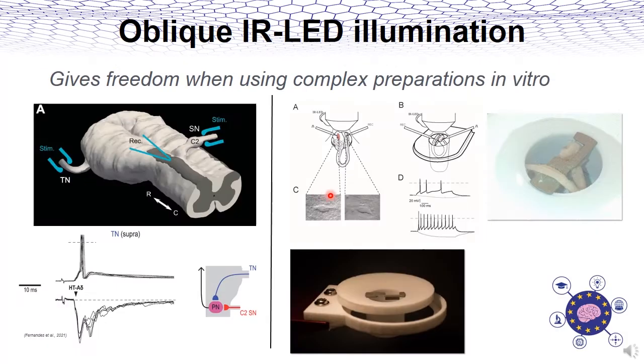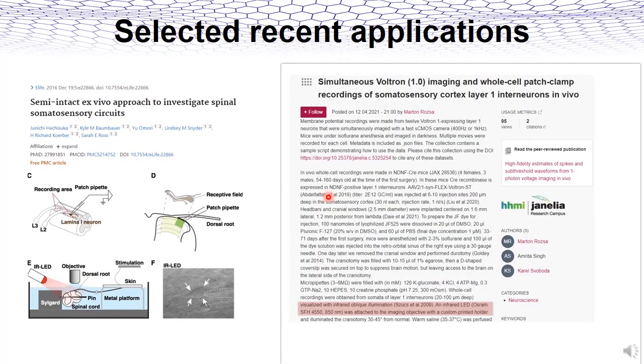The lack of condenser and the freedom of not needing a glass bottom chamber allows the use of various preparations. Two examples are shown here. The first one is a brainstem cervical spinal cord transition zone preparation for studying converging inputs in the trigeminocervical complex. The second example shows that you can perform a brainstem spinal cord U-shape preparation to study spinal descending modulatory connections. These special preparations, however, need special holders and chambers which can be custom designed and printed in 3D from hydrophobic plastic. The technique has been implemented in a lot of different experimental setups.